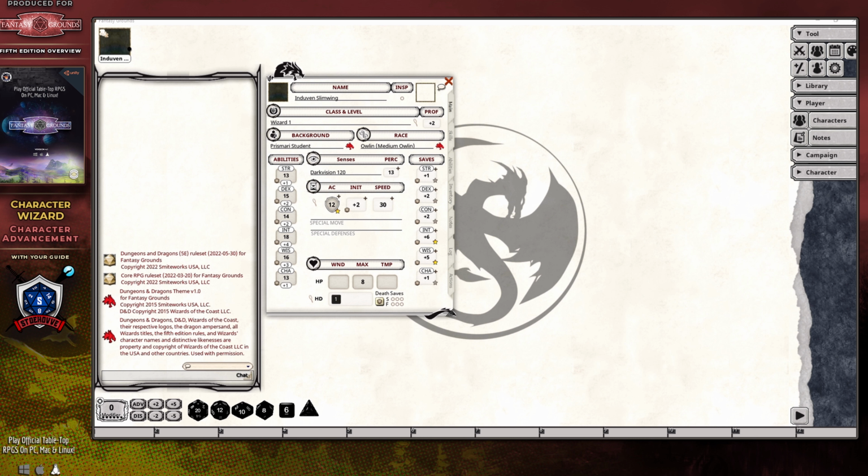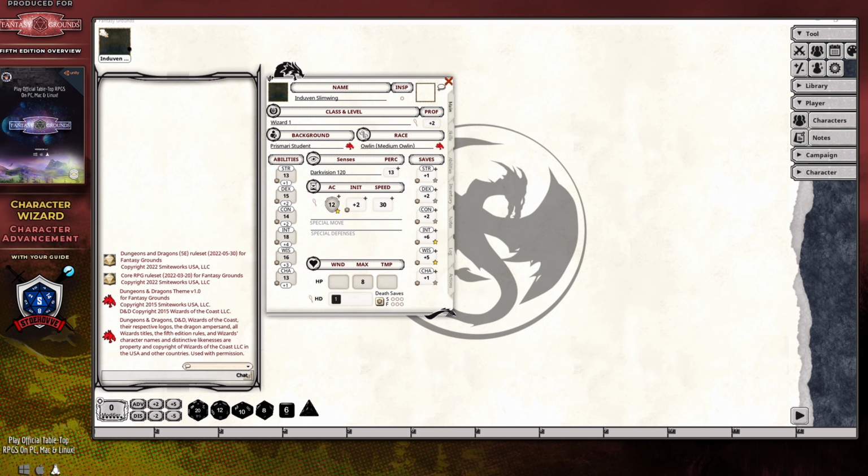Not that long ago, at the time of this recording anyway, the character wizard was once again polished up a bit, and this time the means to level a given character within the wizard has been added into it, making it a true character wizard, as it allows you to handle both character creation and leveling them up. And while this is an improvement, there are still things that you need to keep an eye on in relation to what happens after the character wizard has modified your character sheet, and we'll cover those as we go.